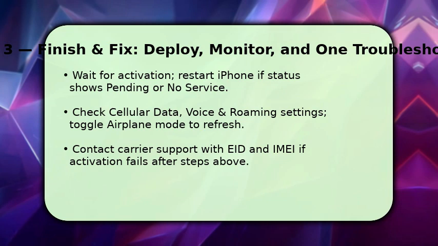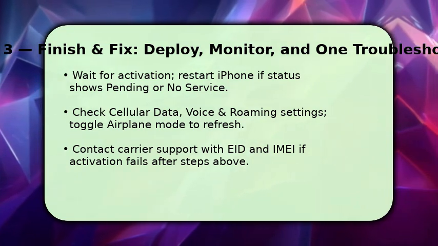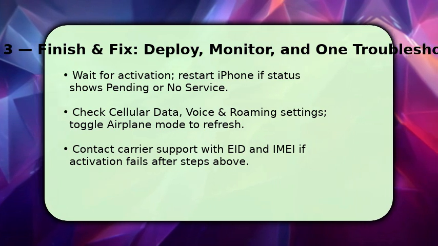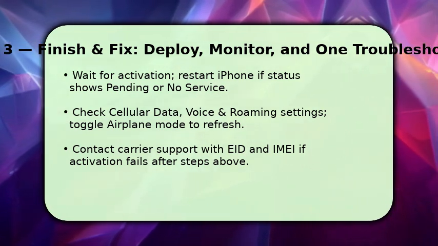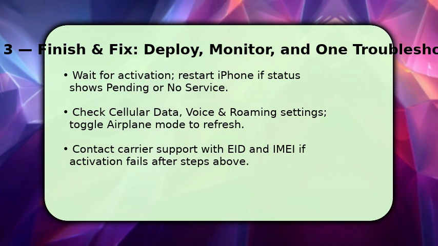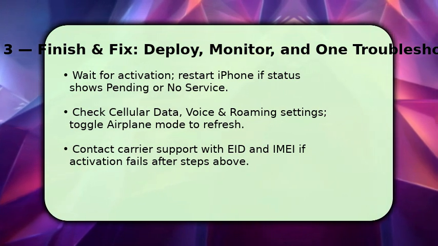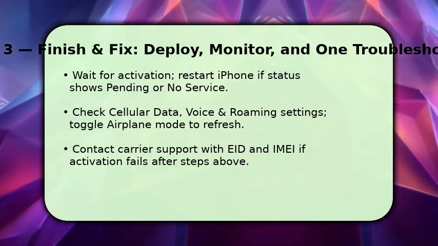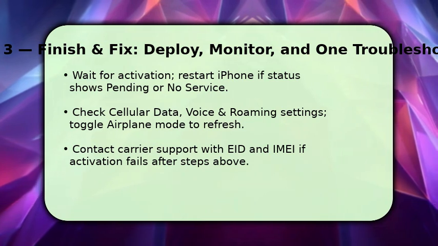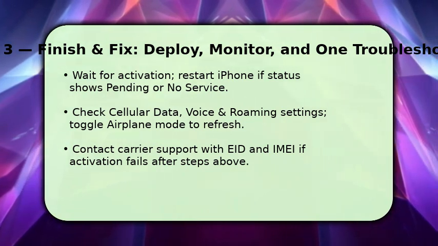If the plan stays pending or you see no service, restart the iPhone and toggle airplane mode. This forces a network refresh. Make sure cellular data, voice, and roaming settings match your plan. If problems persist, contact the carrier and provide your iPhone's EID and IMEI. They can push the profile or troubleshoot provisioning on their side.